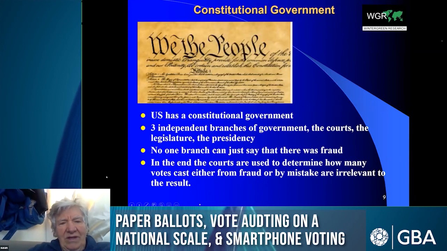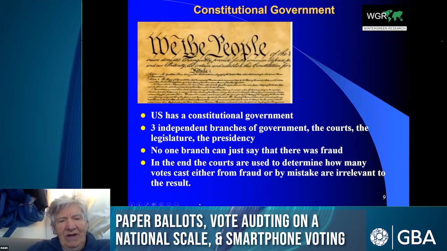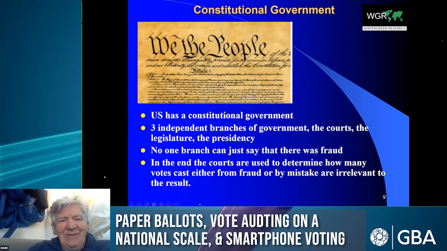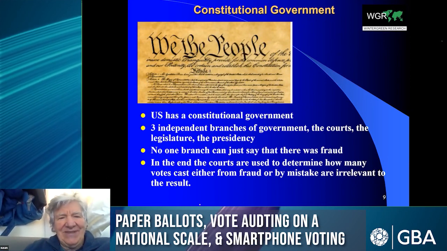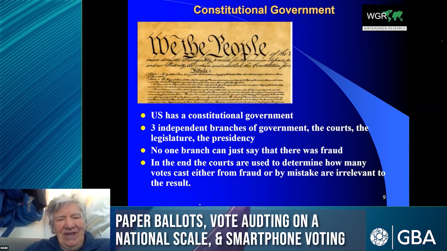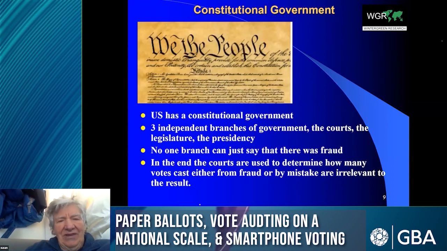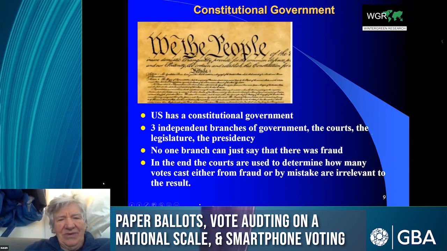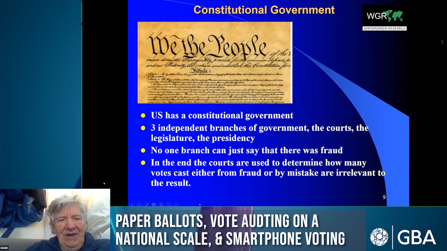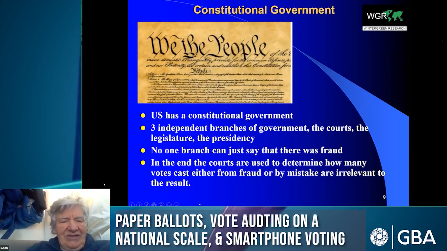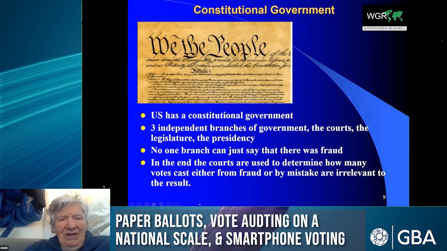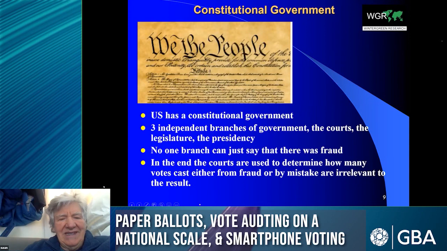I am a graduate of Barnard College, and I studied government and mathematics. I had a dual major, and I love constitutional government. I have a brother who's a very, very well-known constitutional lawyer. He teaches constitutional law, very distinguished, lots of papers. And so constitutional government is just part of my DNA.